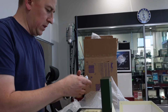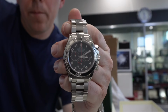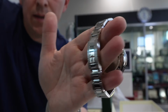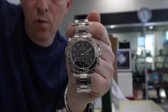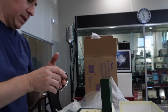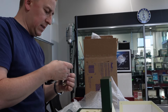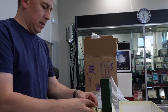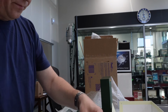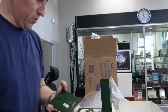Here we have the white gold Daytona with the racing dial. It's an amazing piece. Very beautiful. I don't think we're gonna sell it yet. I think we're just gonna hold on for a little while. We'll see what we're gonna do with it. It's extremely clean. Extremely nice. 1, 2, 3, 4, 5, 6, 7, 8, 9, 10, 11 solid gold pieces like this came with 11 links. Other models, stainless steel, came with 12 links. Of course, I'm gonna go in depth and inspect it closer. This is just a quick show and tell.